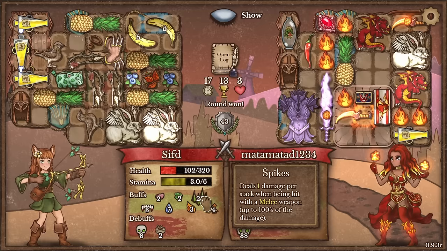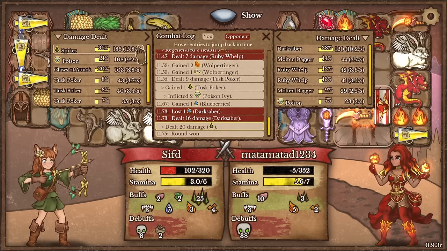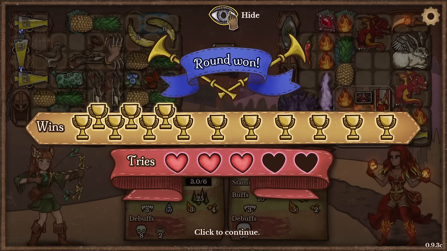They had a double dragon protecting them, but that definitely was not enough. Let's see and actually cross-reference if I'm correct. I am correct. 186 damage from the spikes alone without me doing anything. And then the poison 108 and then my actual attacks even more. Really nice builds. Counters most of the game. This build counters mostly everything.